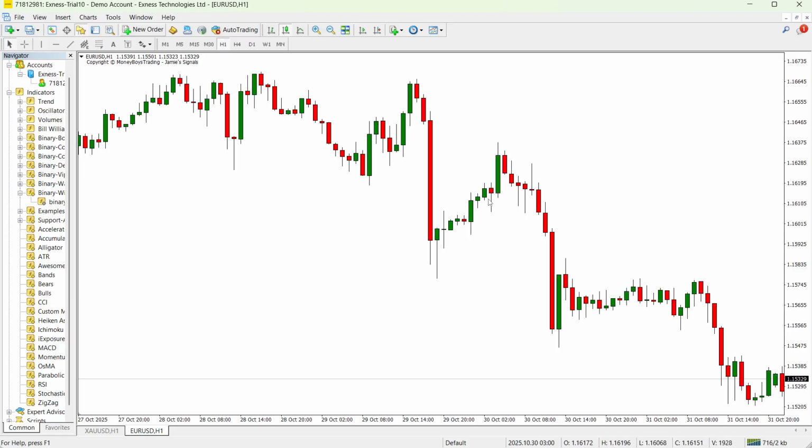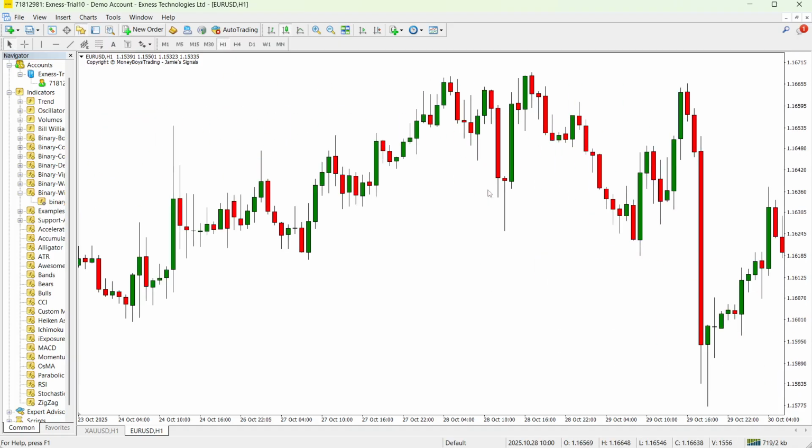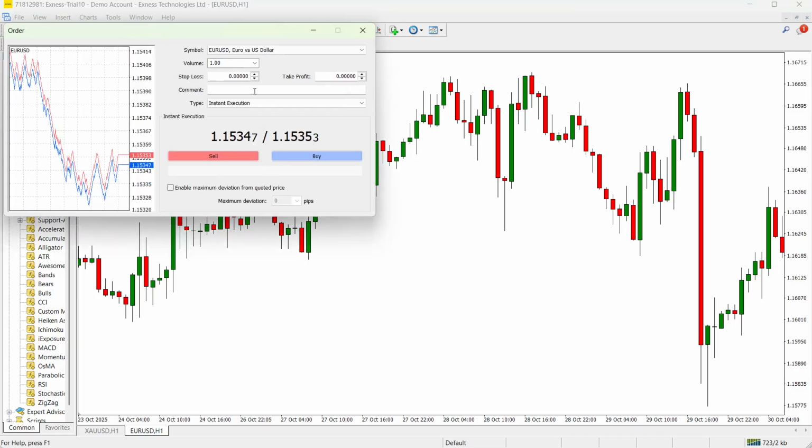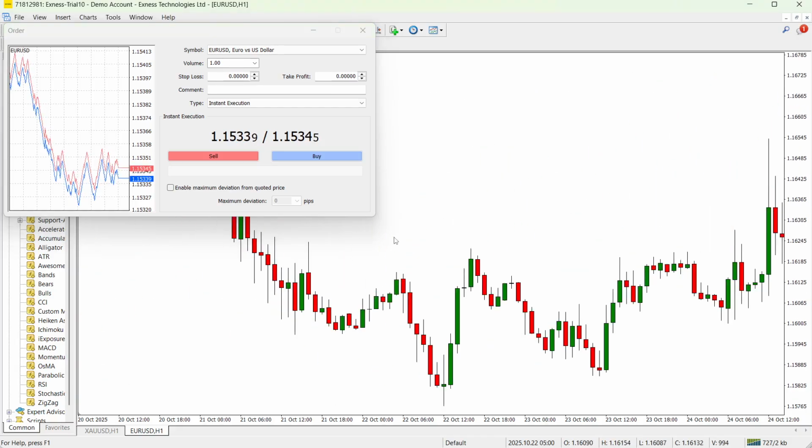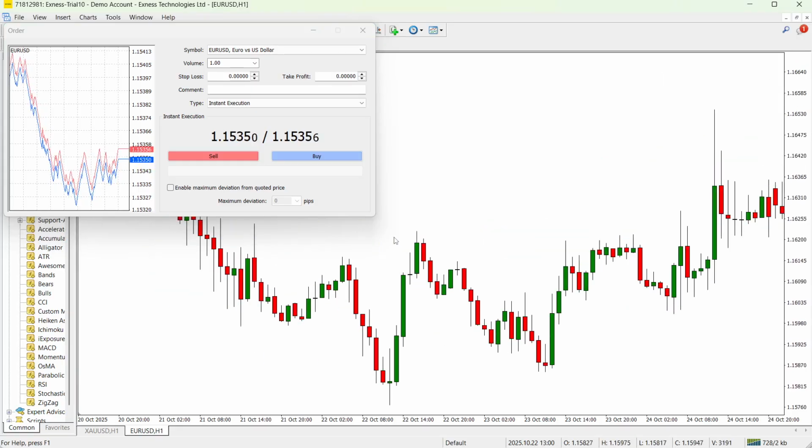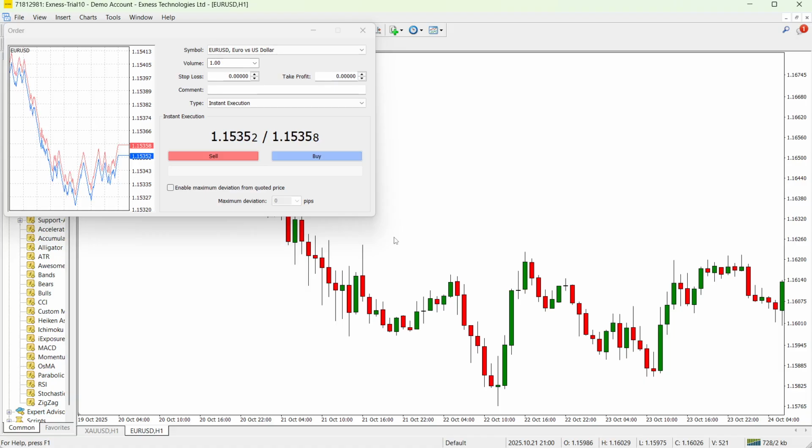Let's take a look at spreads and commissions. The spread is the difference between the bid and ask price and is usually your first unavoidable cost on every trade. Some brokers offer spread only pricing, where all costs are baked into a wider spread, while others offer raw or tight spreads but charge a separate commission per trade or per lot. For active traders and scalpers, even small differences in spreads and commissions add up quickly, which is why you want to compare the all in cost, not just the marketing headline.